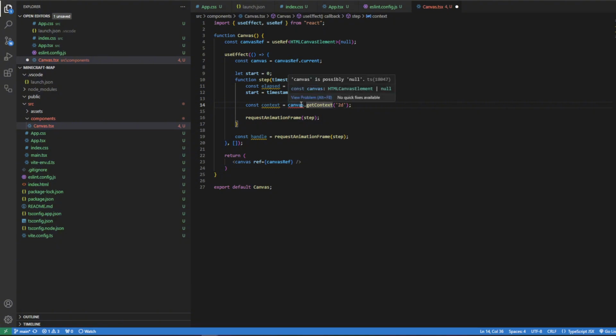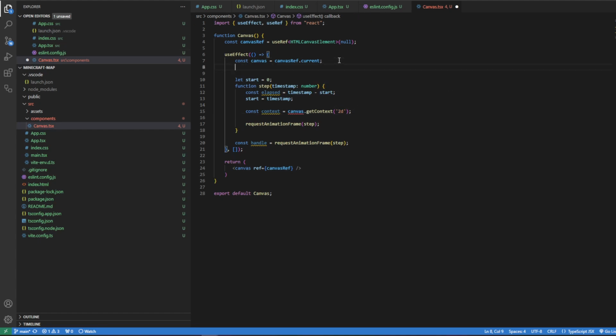Oh, it's possibly null? Oh, yeah, we don't want it to be null. So what we'll do here is, if canvas equals, let's see, oh, we'll just do a truthy check. This is a truthy falsy thing.